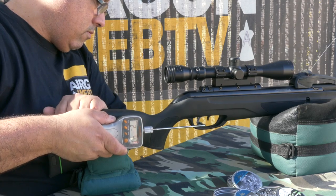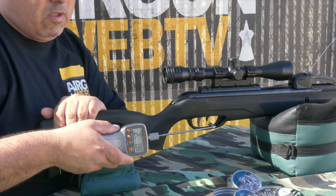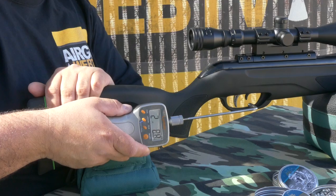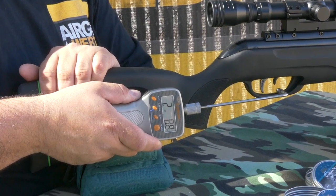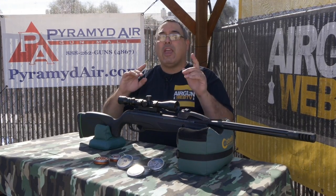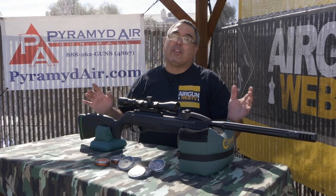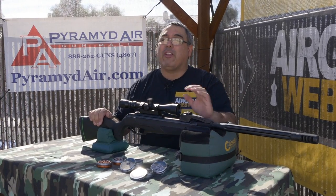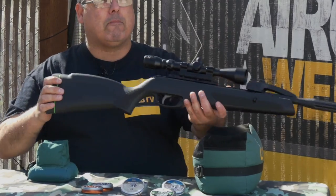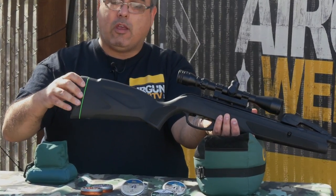Now, the custom action trigger breaks right at around 2.5 pounds on this gun. You can adjust out the first stage, but you really can't do anything about the length of pull of the second stage. It means you're going to have to really pay attention on your trigger pull, and more importantly, your follow-through when you use this gun, because it does have somewhat of a long second stage. Not real heavy, certainly not at all crunchy, it's very smooth, and it takes a little getting used to. Look, this gun is a $200 price point air gun. I can live with a 2.5 pound trigger pull. I'm okay with that.